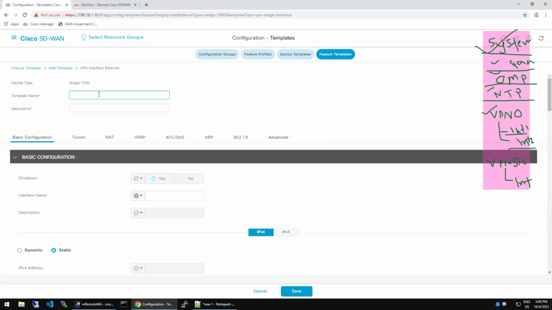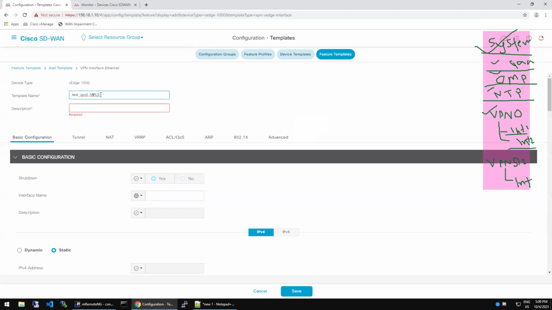So this is test VPN 0 interface. Suppose this is for, or maybe this is for VPN 0 iNet, internet, for example. Our first interface was MPLS, right? So I'll rename it to MPLS.